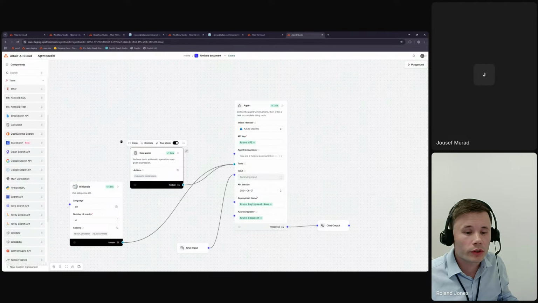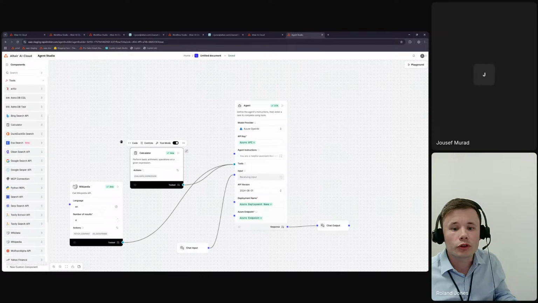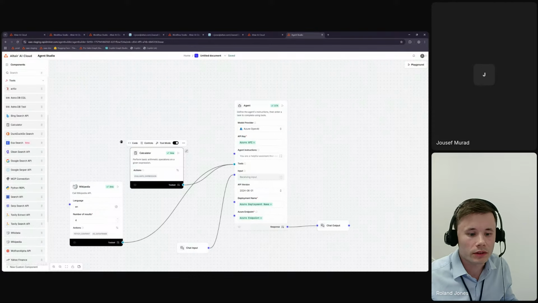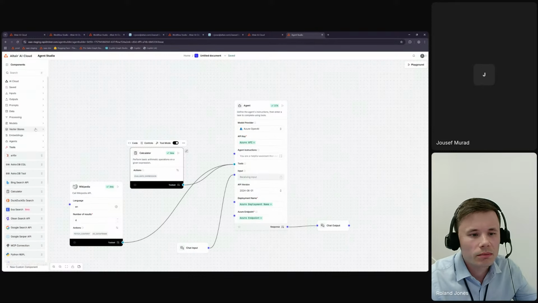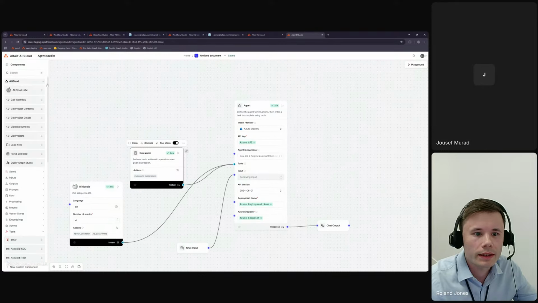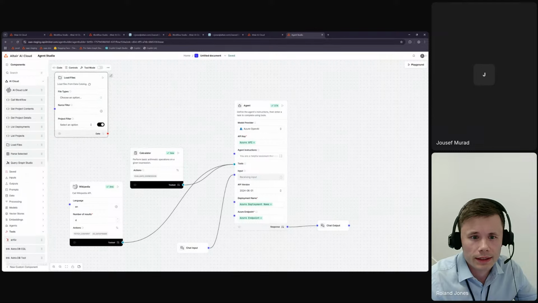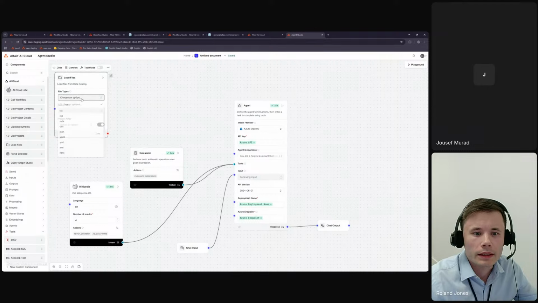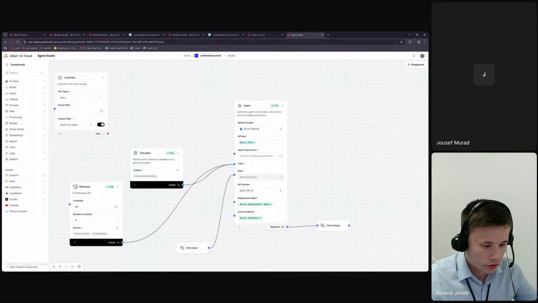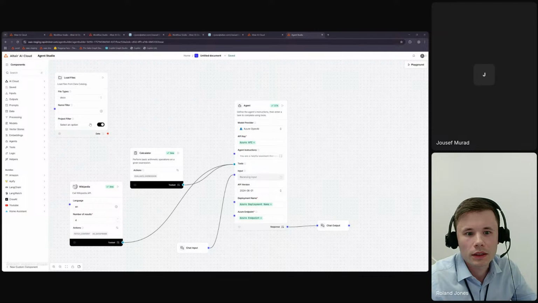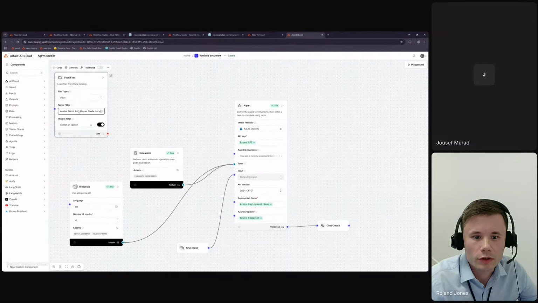And one thing we could do is use something called RAG, or retrieval augmented generation, where data is stored in a vector database. But we can maybe keep it a bit simpler for this one, where I'm going to load a file from my data catalog. And in this case, it is a Word document. And I will just double check my notes for what it's called. There we go. So it's called Comprehensive Robot Arm Repair Guide.